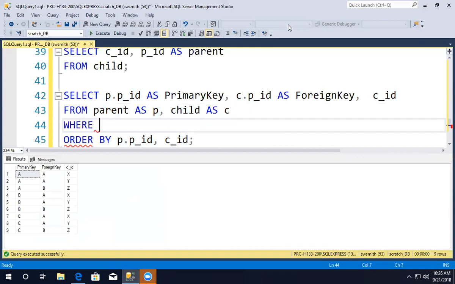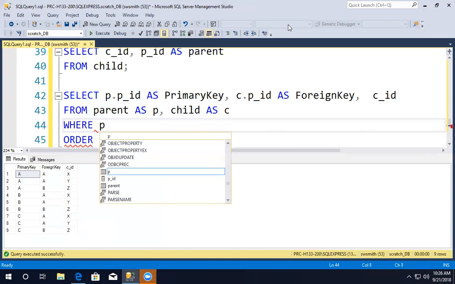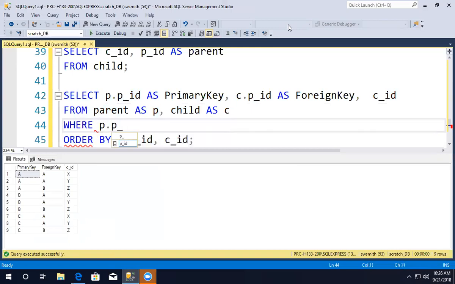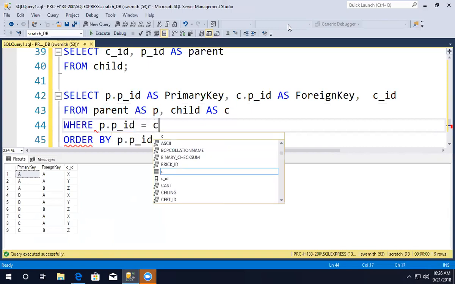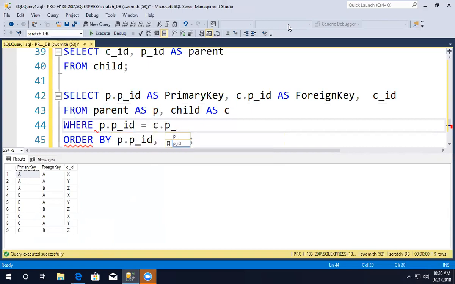I'm going to say where, and I just usually go left to right. P dot P ID equals C dot P ID. I must qualify the tables because PID is in both of them. Some people say, oh, Smith, you need to just name them something different.